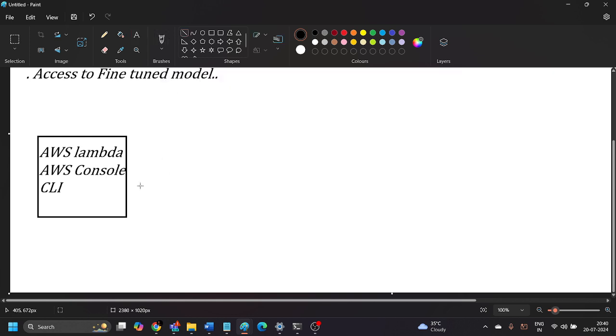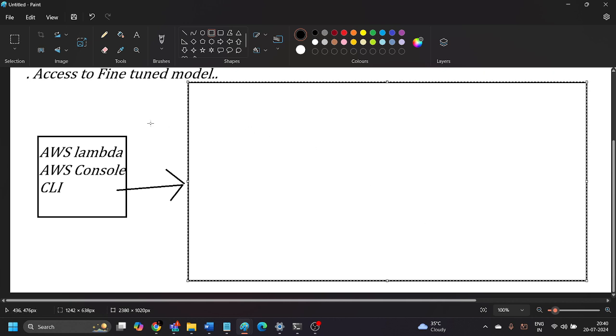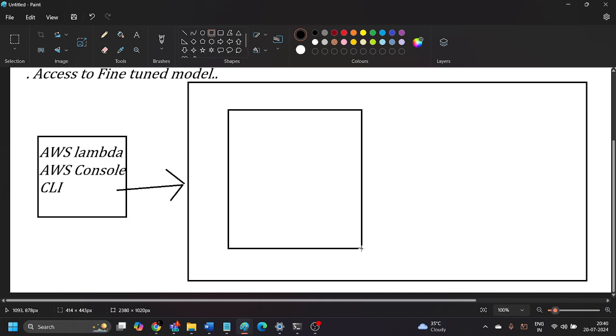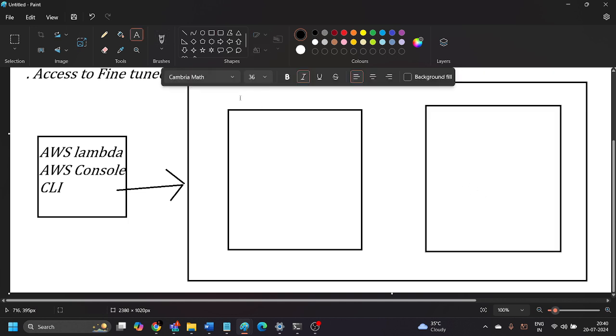Now, what will happen? The very first task is that whatever information you have, you will provide that information to AWS. Suppose this is the architecture of the AWS side. In that, we will have two types of accounts. One is the AWS Bedrock service account, and the other is the provider's account or the customer's account. Let me write over here. The first account will be your AWS Bedrock service account, in which you are going to put that data set with the help of the Amazon Bedrock service.